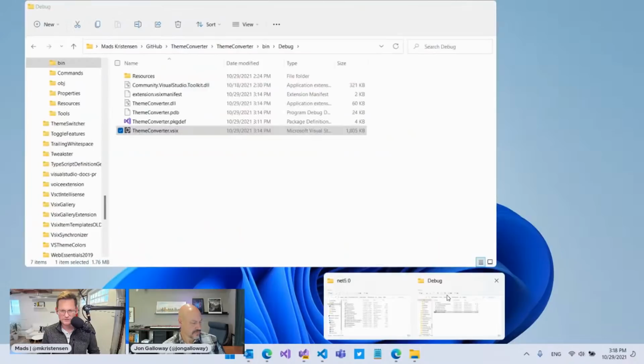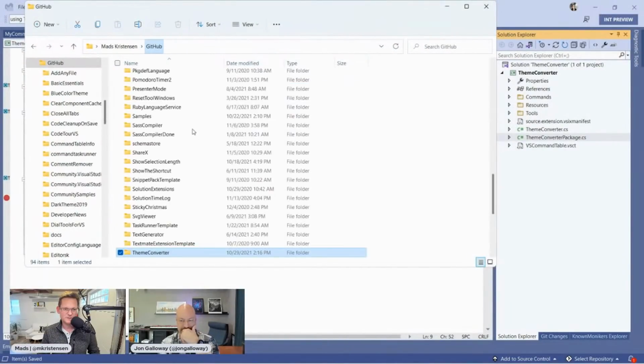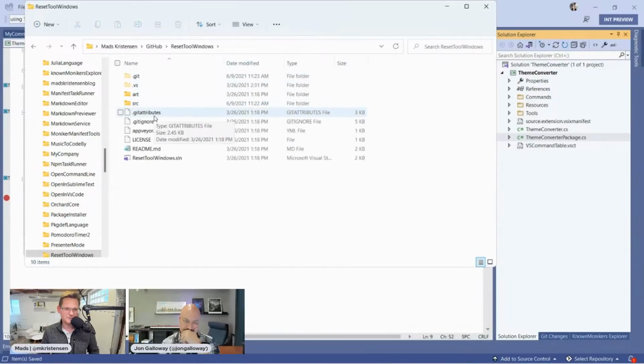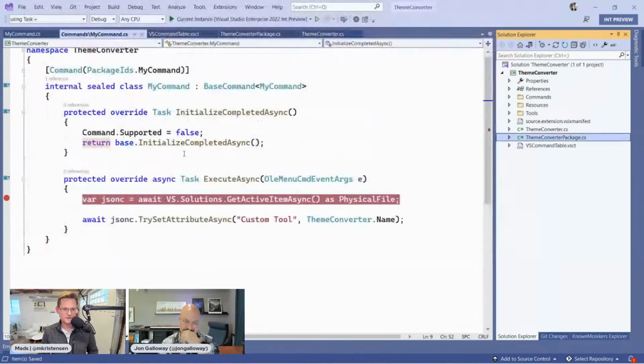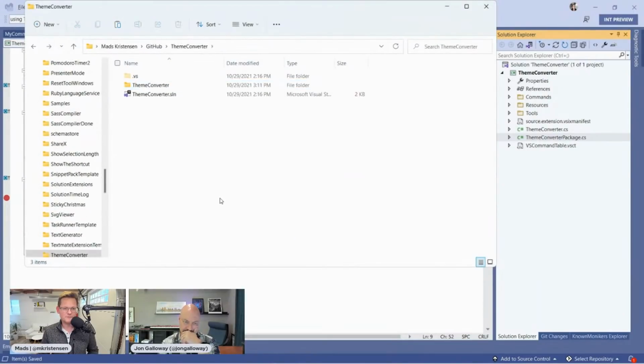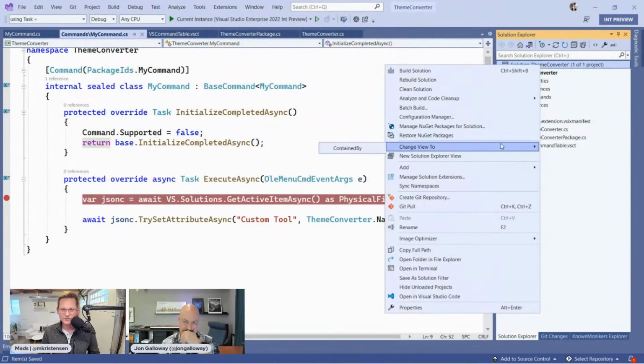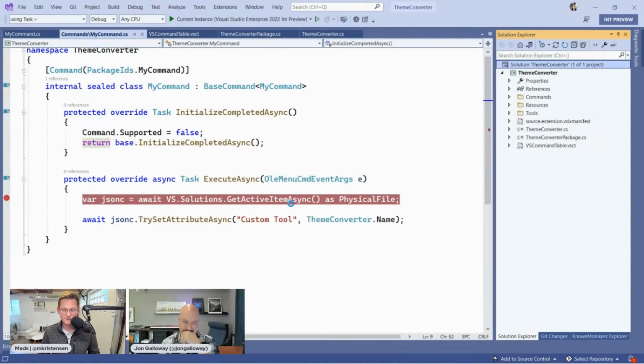A few things I want to do. That was theme converter. Let's do another one, reset tool. I'm just going to grab another one. So we need git attributes, license, readme. We need all these files in theme converter, and we need to drop them here. We can then add existing items.